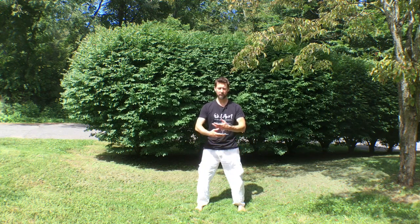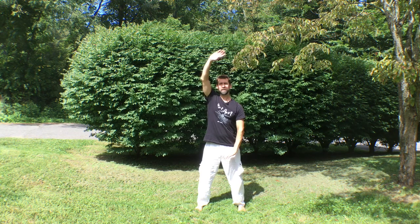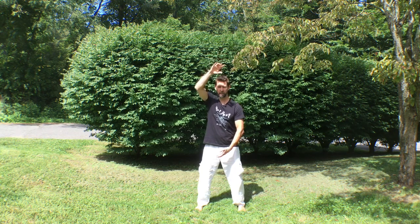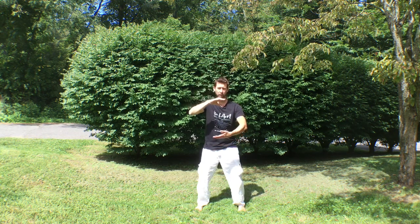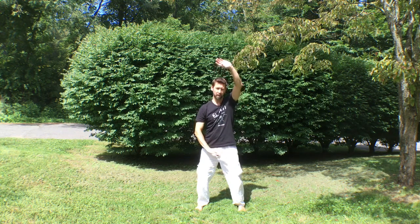So for this one, the hands come up to about the chest height. One turns over and goes down while the other goes up. And so they turn over and come towards each other. The one on the bottom rolls over and pushes up while the top one continues down.